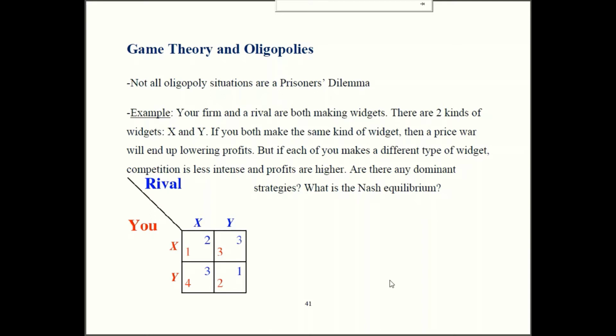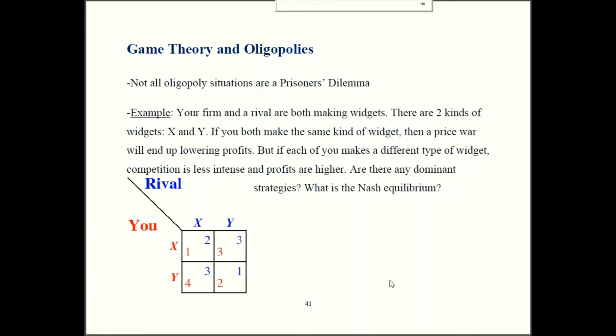But if you guys make different widgets, like if you make X widgets and they make Y widgets, or vice versa, that can lead to higher profits. That's because if you're making different products, there's more differentiation, and now competition is not going to be quite so intense anymore. So customers might prefer the more expensive widget if that widget is better for their particular needs. As a result, you can get away with higher prices than you could have if you made the same widget.